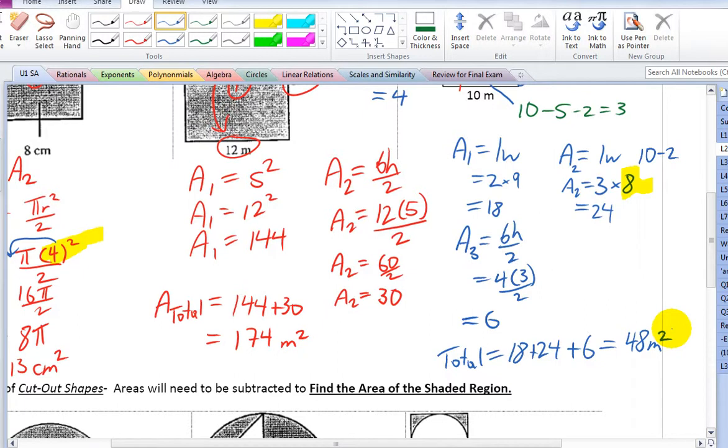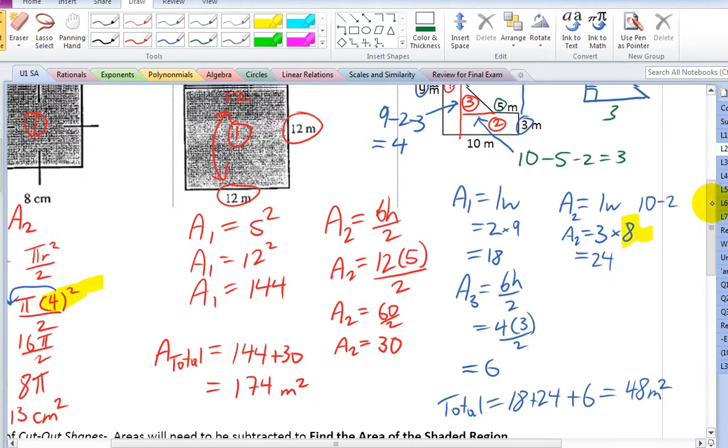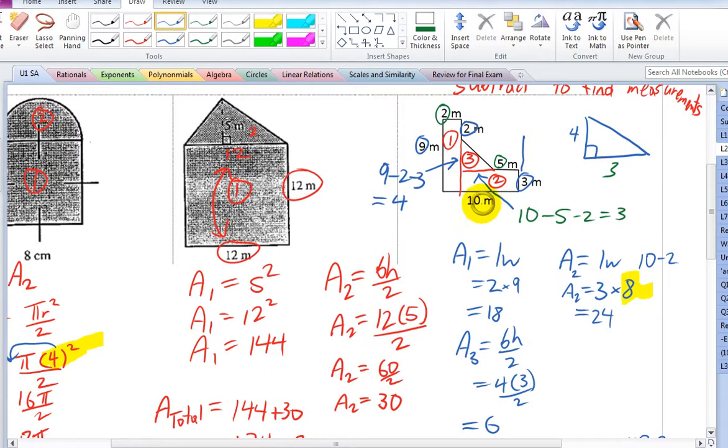48 meters squared. Hands up if you got that. Okay, good. 48. Pretty close. Okay, so we had to subtract to find this 8 as well. We knew the entire bottom length was 10, but we're taking away a 2 right there. Okay, the same as the top. So that was a tricky measurement you have to watch out for as well. Okay, simple shapes, but you got to really be careful of your measurements when you're doing that. Okay, easy for you to get tripped up.